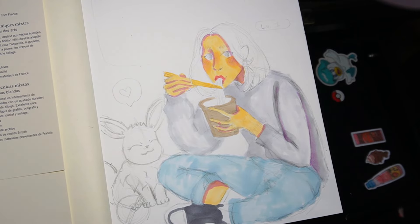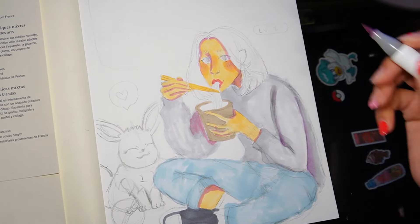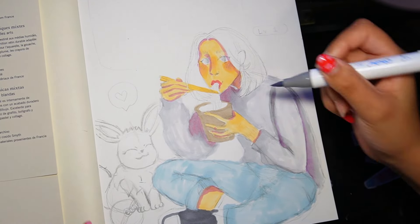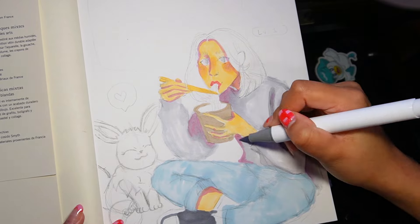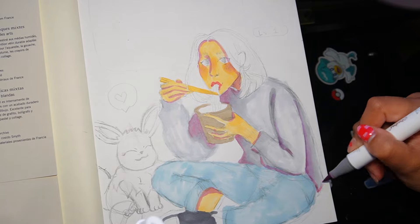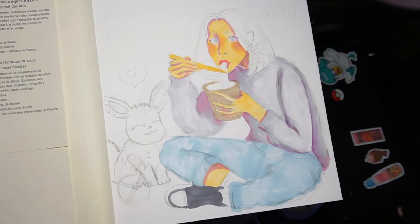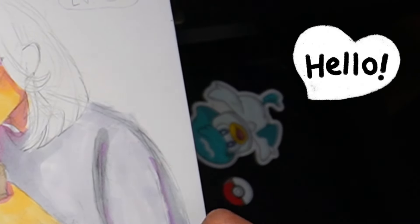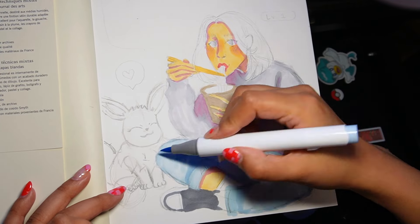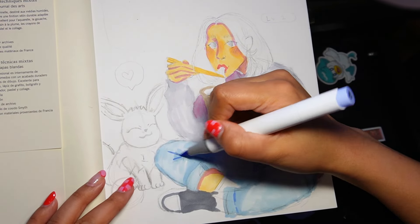Now in the drawing I'm just adding some shadows on the sweater. I have leaned toward always drawing with purple shadows. I just think using gray shadows kind of makes drawings look bland, so I always try to use a purple or a dark blue — whatever's in that color palette. I try to use color for shadow as opposed to just hints of black. It just brings more life into the drawing as opposed to just a dark gray shadow.